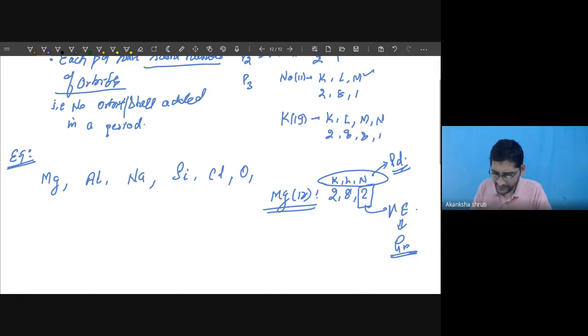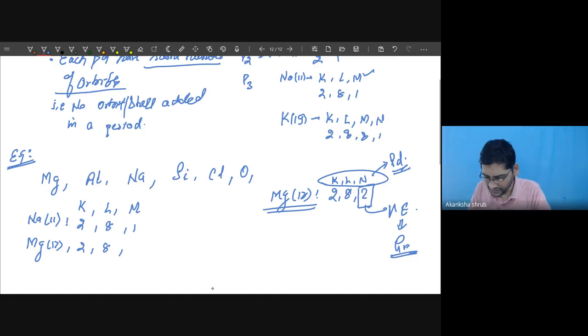So students, for that you have to first write down the electronic configuration. Say if I am writing for sodium, sodium is 11. I will directly write K, L, M, N. I will write at the top for only one of the elements, K, L, M. So it is 11: 2, 8 and 1. Now take the other, magnesium 12: 2, 8 and 2.